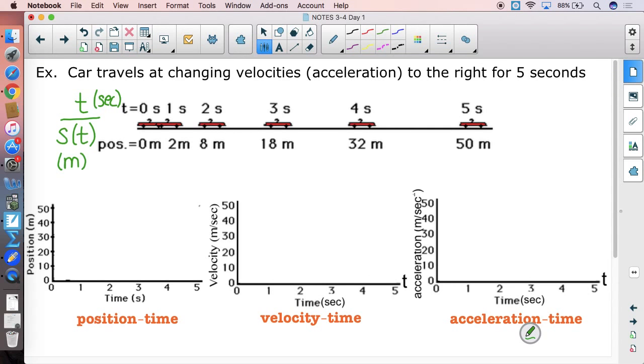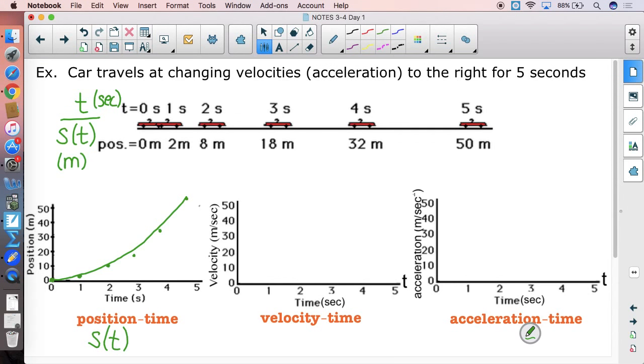We have just the raw position time information up here because position time is S of t. So our S of t data can get graphed just from the data that they gave us: 0, 0. At 1 second, we're at 2 meters. At 2 seconds, we're at 8, and yours is tiny. I know that, so you'll just be able to get a rough. At 4 seconds, we're already up at 32. So this is curving our position graph. So our position time information, if it's traveling in a nice smooth curve, and if I could hit all my data points, which I should, it'd be that nice smooth curve.